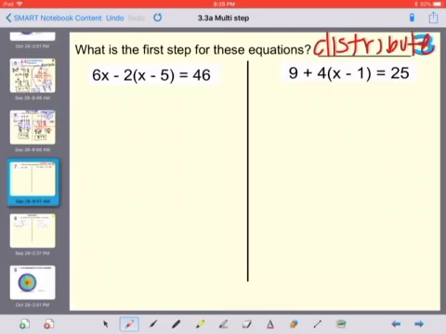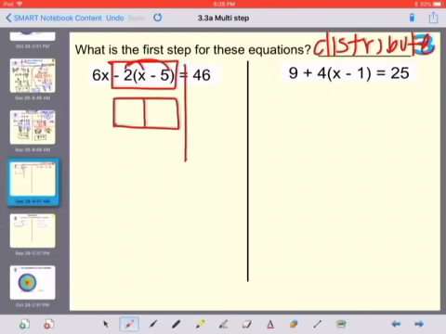Right near the top, it doesn't work so well all the time. Distribute. So I'm going to draw my line down. To distribute this, we are distributing the negative 2 to both things inside our parentheses. If it helps you to make a box, multiply that out. Negative 2 and then x minus 5.